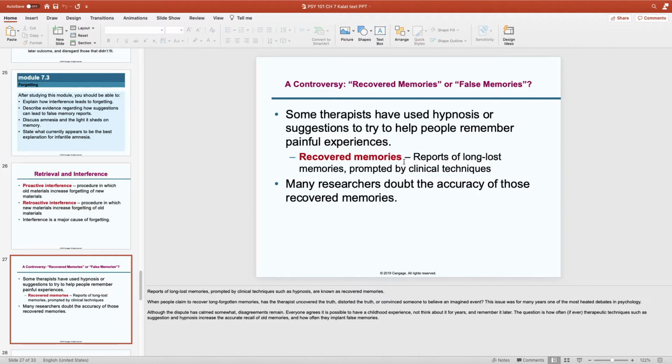The difference is that if someone spontaneously remembers something without the help of a therapist or hypnosis, then usually we can find evidence that that particular event did happen in that person's life. However, when therapists or the use of hypnosis tends to pull out what we call recovered memories, we often can't find proof or evidence that they actually happened in that person's life. So there's a clear distinction there.